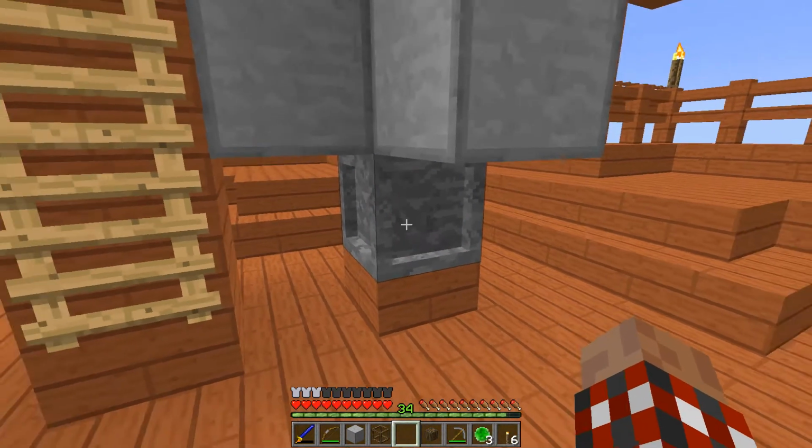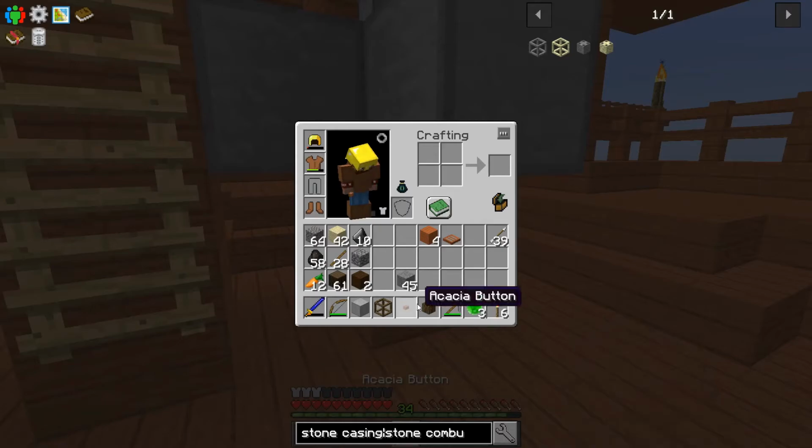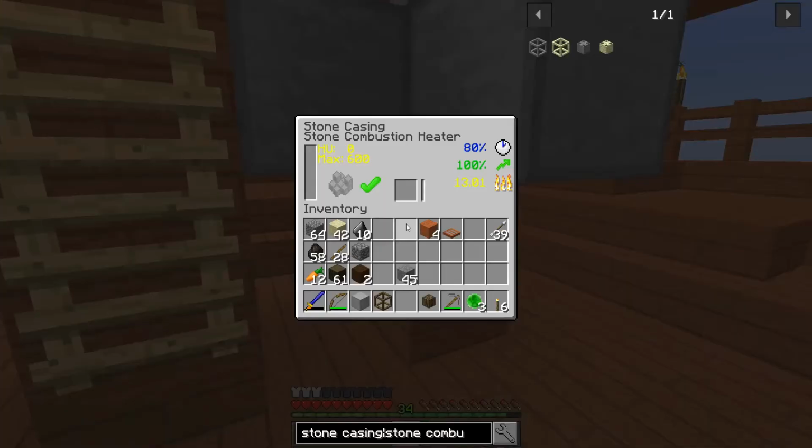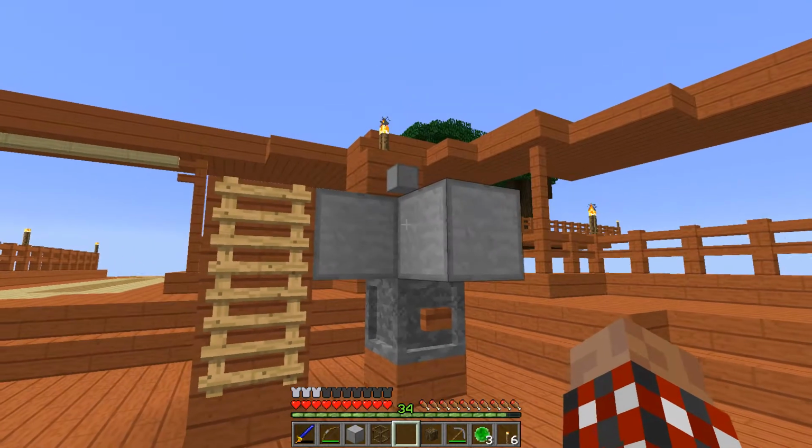Now let's go plop right there, and then where's my button? Who's got a button? That goes right there, and multi-block. So this means I can have how much? I can have 600 heat. So that's six times as much heat as I did with the wood one.